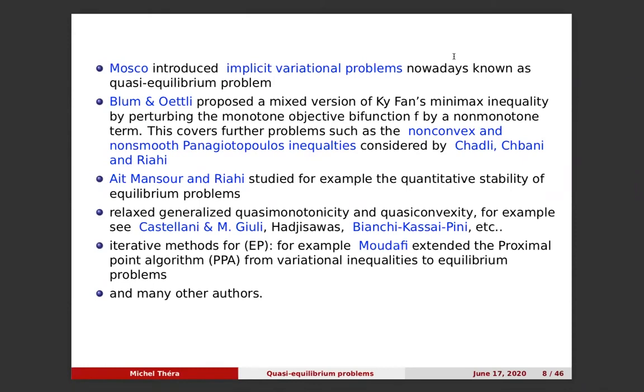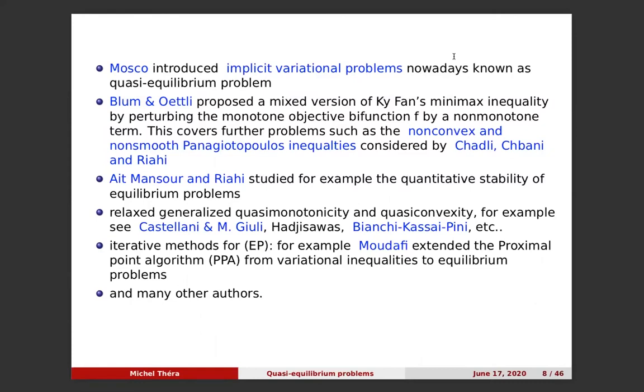And just remember the Blum and Oettli work, who proposed a mixed version of Ky Fan minimax inequality by perturbing the monotone objective bifunction by a non-monotone term. And their work covers further problems such as non-convex and non-smooth Panagiotopoulos inequalities considered by, for instance, Chadli and Riahi and many other people.